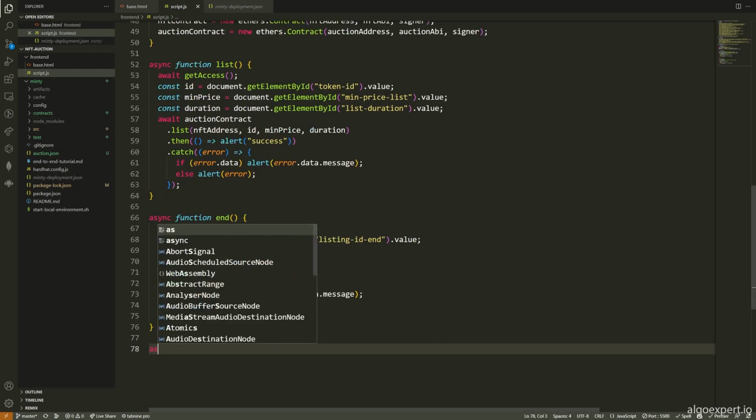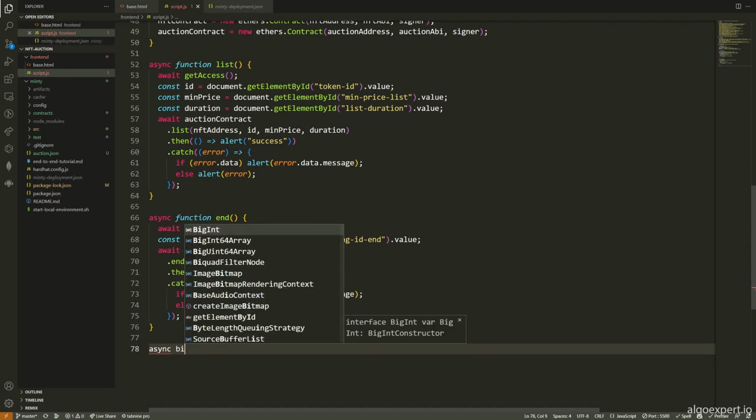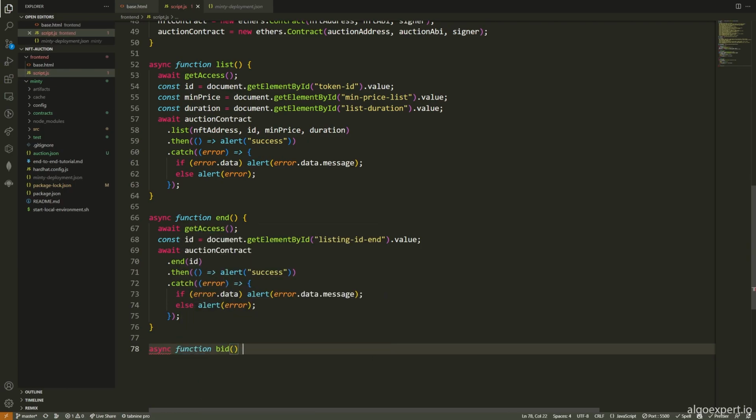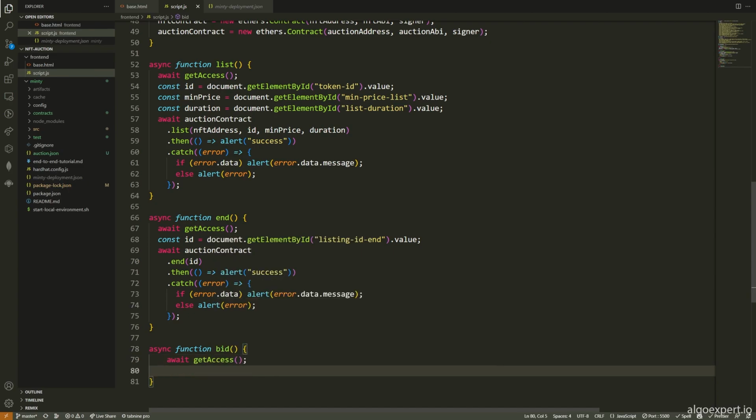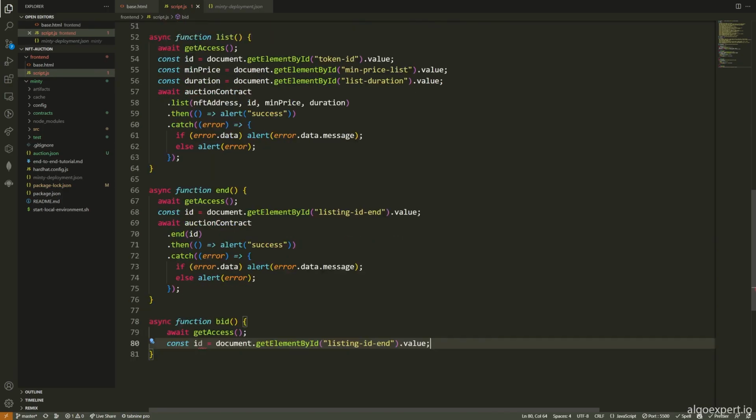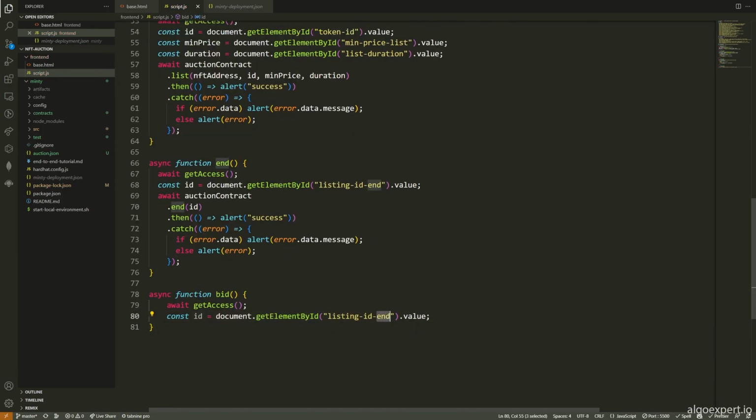Now we want to have a bid function. So async function bid, await get access. We need to grab our ID as well as our value. So I can actually just copy this here rather than typing it out a bunch of times. And rather than listing ID end, this is going to be listing ID bid.